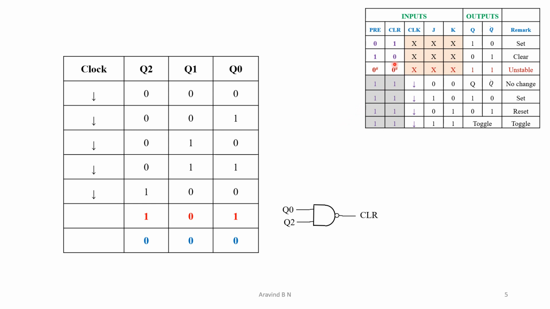So that means whenever clear is equal to 0, clock, J and K are don't care, and output will be directly driven to the value 0. That is the clear state. Therefore, immediately all the flip-flops will be driven to the state of output 0. So we get the value 0, 0, 0 at any instant of time when we get completed with the count operation. So let us have a step-by-step understanding of what happens at each of these states.